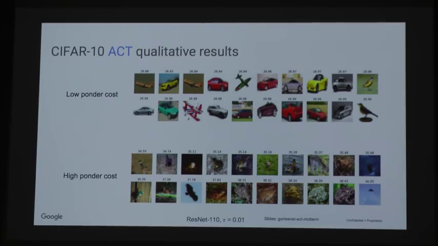He applied this to CIFAR and he applied this to ImageNet, and qualitatively, when he took the more straightforward adaptive computation time algorithm, again, it gave very interesting analytical results. If you look at the images here, he found that for the ones on the top, it didn't have to think for very long, and for the ones on the bottom, it had to think for longer. And there's a pretty clear explanation for why: the ones on the top are essentially simple images. They're simple images with a clean background and a single object in the foreground. The ones on the bottom are complex images with lots of clutter, right? There's more complicated natural world kind of backgrounds there. And so it makes sense that more computation is needed to disambiguate things.